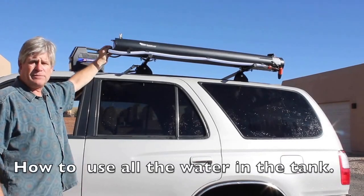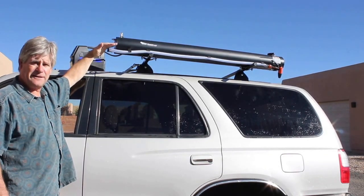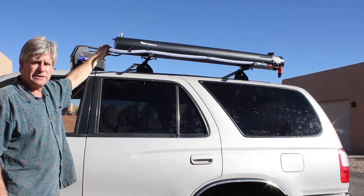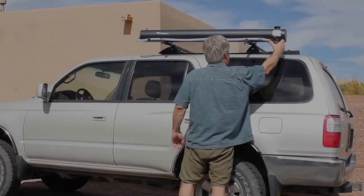Another tip, if you want to completely drain the tank, you'll want to have the outlet on the downhill side if possible. If your tank is full and you're only going to use a couple gallons, it's not going to make that much difference. But if you're down towards the bottom of the tank, you want to park your car so that this is on the downhill side.